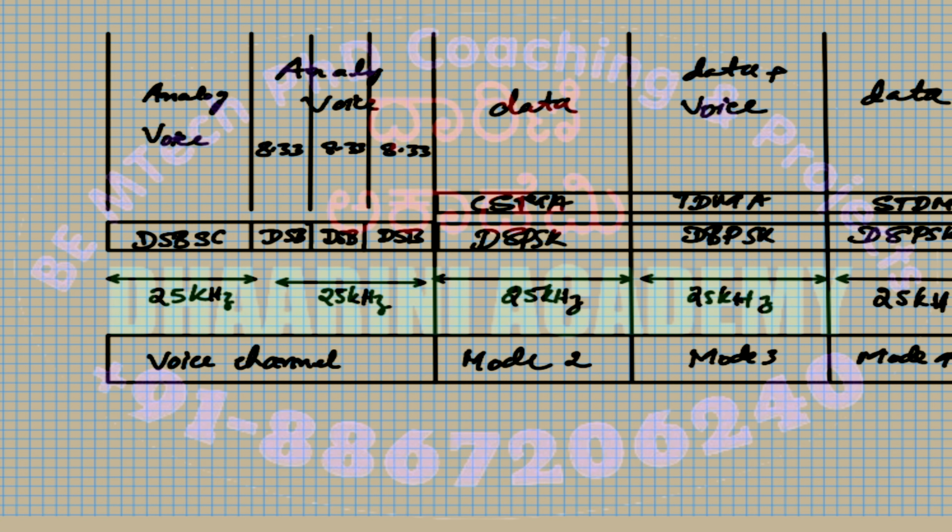Is it okay? So you can see that depending upon the various types of message that you are supposed to send or receive at various phases of the flight, various modes have been created in the VDL, and each of the modes uses varieties of modulation schemes and varieties of multiple access schemes, and they are supporting multiple types of data like data and voice.